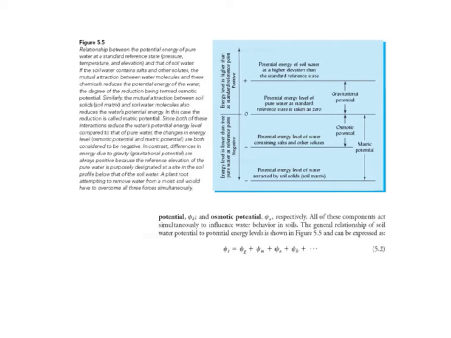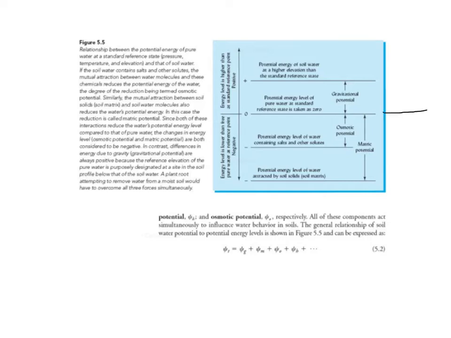So here we're looking at figure 5.5, and what we're really trying to deal with is understanding how water moves through the soil and in the soil. The way that we do that is by talking about energy states of water. In figure 5.5, what it's really trying to get you to think about is the fact that water moves in specific ways in soil, and so we want to break those ways down and think about each one separately.